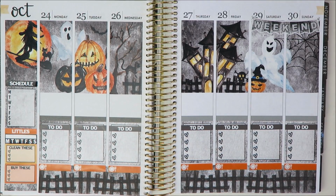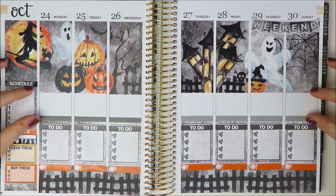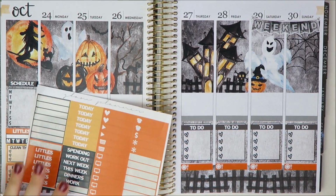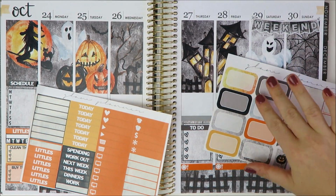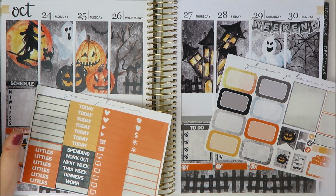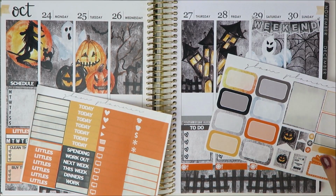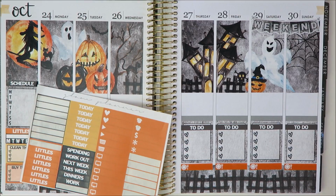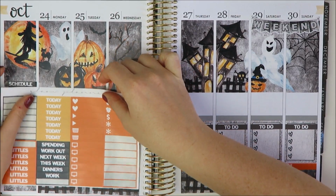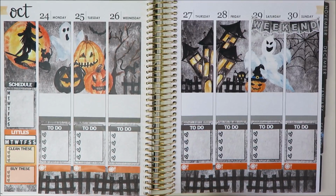So, okay. Wow, we have this much room to work with, which is one half box, but we have a lot of little things too. Obviously the half boxes, and then she does also have these more appointment size labels, which I think are a good size. So I'm debating whether I want to do the today headers or not. I kind of want to, but I'm torn because it'll just take up extra room.